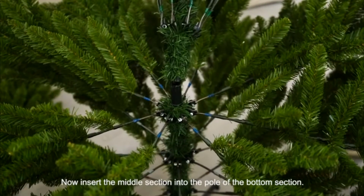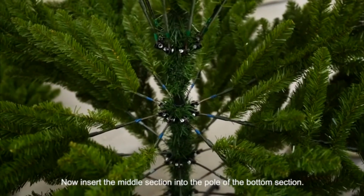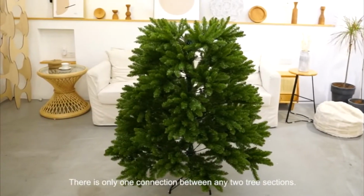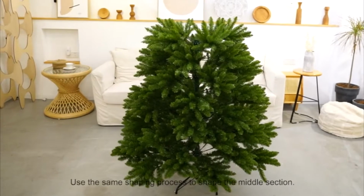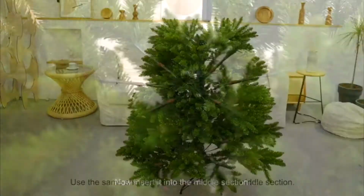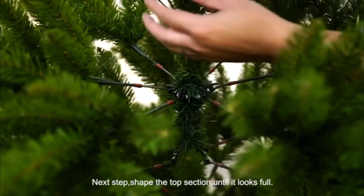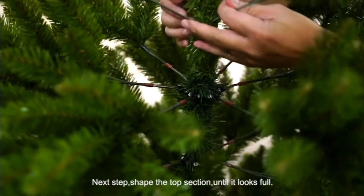Now, insert the middle section into the pole of the bottom section. There is only one connection between any two tree sections. Use the same shaping process to shape the middle section. Now insert it into the top section. Next step, shape the top section until it looks full.